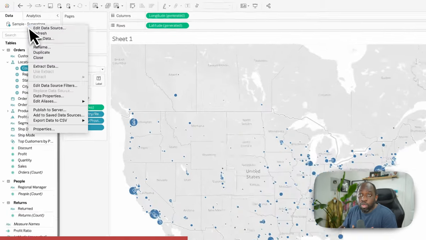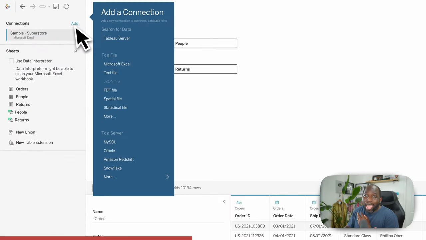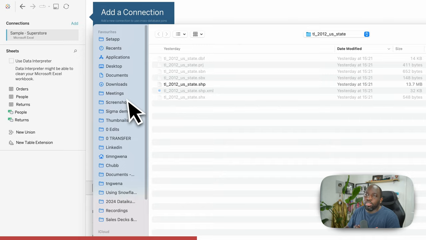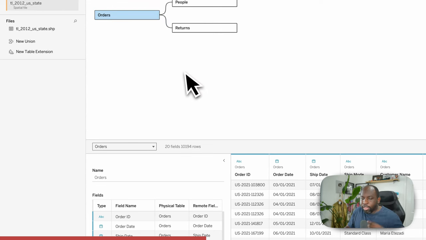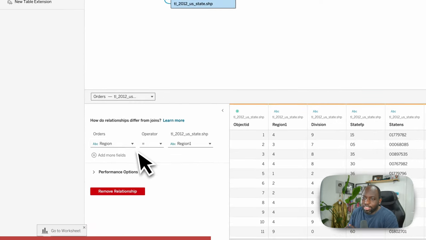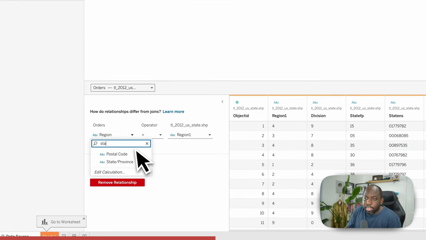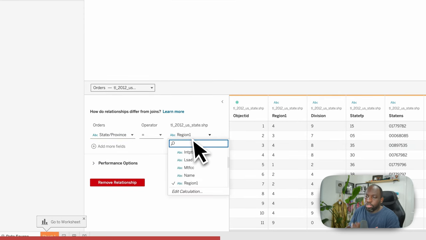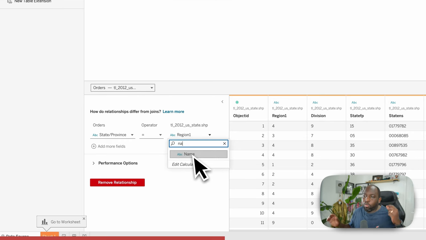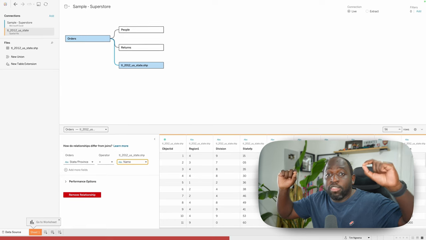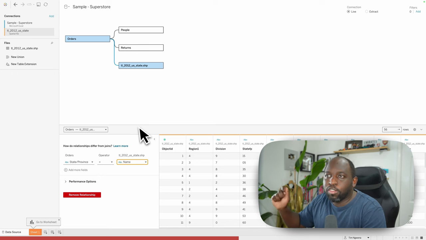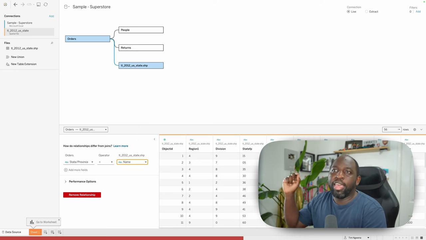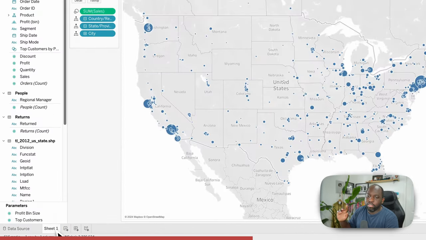So in order to get this to work, we're going to have to go into the data source. We're going to go and add a spatial file. And I went and downloaded a spatial file for the United States. Let's go ahead and select that. And if you drag that in, we're going to do a relationship. If you haven't done a data model before, go ahead and check this out. This is actually quite simple. All we're going to do is say that a state in the Superstore dataset is equal to the name on the spatial file. And that will essentially do a match with the strings, but the string on the right also has spatial data that comes with it. So that relationship allows us to use the spatial objects in this logical table here for our orders, people, and returns, because it's all related. So that then means we go back into the sheet. We'll just give this a little bit of time.